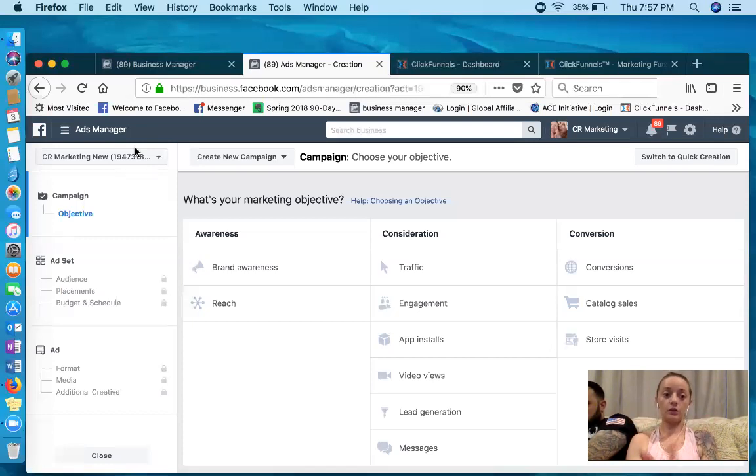So if you are using the pre-built capture pages from the back office and you have not created your own funnels yet, when you go to create an ad, you would probably be using either a targeting of traffic or engagement. The engagement ad basically means that in your ad, you have some kind of call to action where people are going to have to comment on your post and you're going to have to physically engage with them, whether it's through Messenger, on a phone call, or on a video chat through Zoom. There's no pixel driving this. There's no coding or anything like that. It's just a very basic engagement ad.